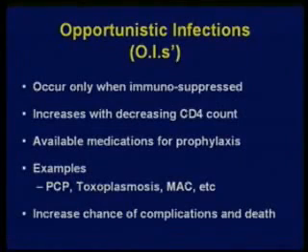Opportunistic infections occur when you're immunosuppressed, and they increase with decreasing CD4 count. There are medicines available for prophylaxis that you can talk about, so PCP, Toxo, MAC, and there are increased chances of complications and death. In fact, most of the patients who used to die from HIV in the old days didn't really die from HIV-AIDS. They died from the complications of OIs. A lot of patients presented with an opportunistic infection. Which is why we're encouraging getting an HIV test. I'd rather you find out you're HIV positive when you're healthy than when someone has to call 911 because you have PCP, right? And the chances that you're doing well are really not good when you're diagnosed that late.